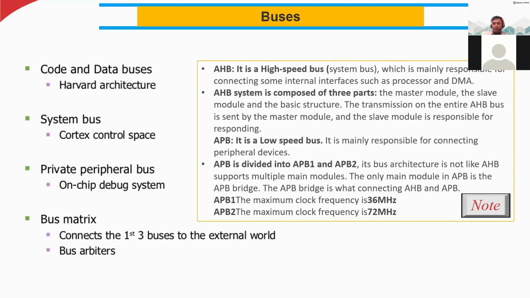Buses. Buses are another interesting part of the microcontroller. Generally, we have buses in our normal transportation. We sometimes take a bus, and the bus helps with transportation. It transports people from one place to another. In a microcontroller it is also the same. A bus helps to transmit or transport data from one location to another location.